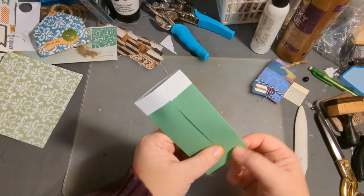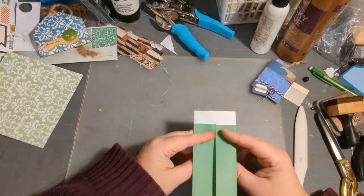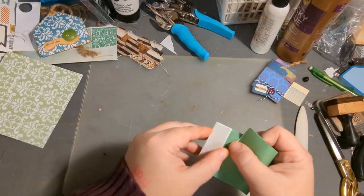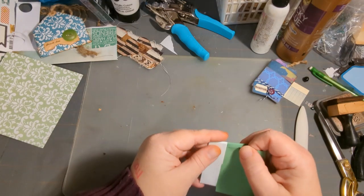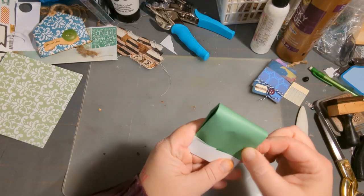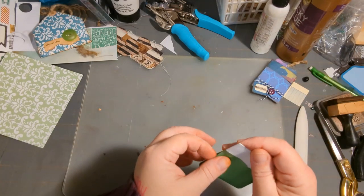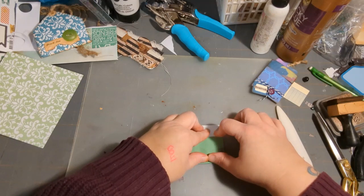Now you can leave it there and just tuck these in or whatever, and you have just this long tube. But all you've got to do, now this is the only fiddly part, the open end, you're going to fold it up, and you're going to tuck under both of those flaps. You've got this big one, and you've got that small one. This is the only fiddly thing about this, getting this up in there. And it fits. You might not think it does, but it fits. You just get it up in there. Don't be shy. And then once you've got it in there, you smash it all down.